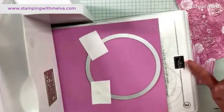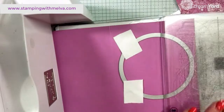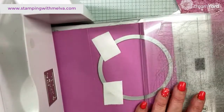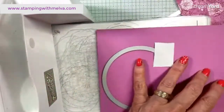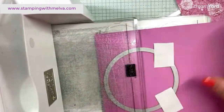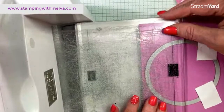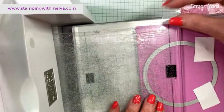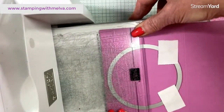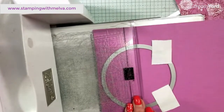Okay, this is a tip. So when I pushed it through, I think what happened was as I started running it through, my cutting plate was slipping backwards. So I'm going to turn this to go the other way, and I'm going to put my cutting plate the opposite way. So now I've got my cutting plate to the left. And that way, when it runs through, it'll be being pulled. It won't be being pushed off of my paper. I think that's what was happening.